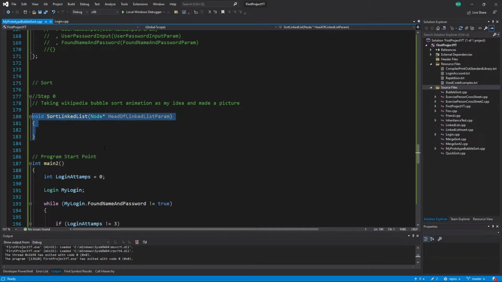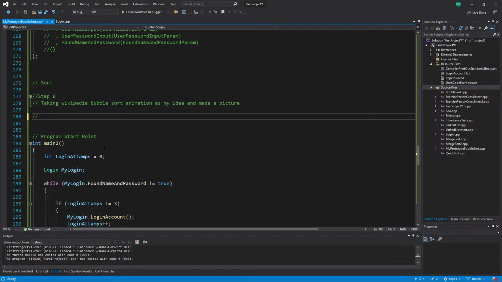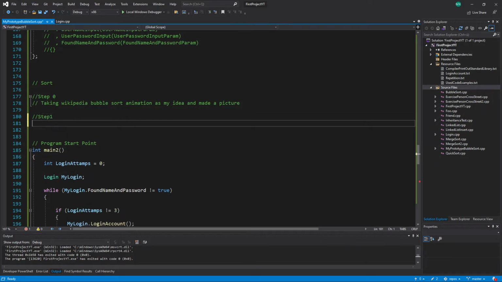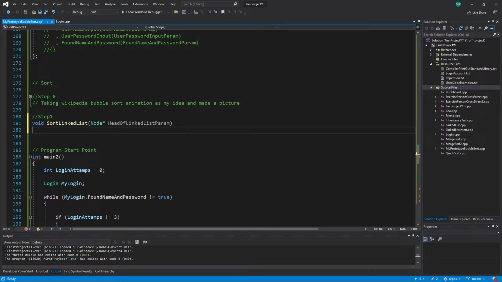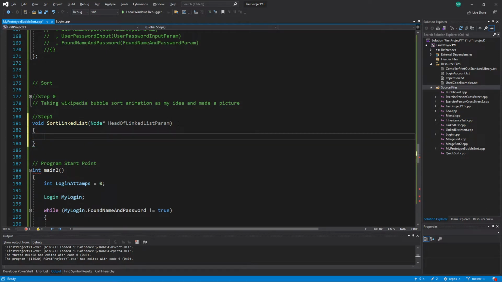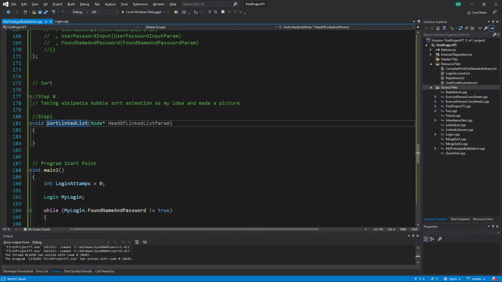So I create the first step, let's write here step 1: I create a function, because there are different things that you can make. I decided to create a separate function, and we know when we create a function what we do every time is we have a return type if we need one. In my case, I start with void because I don't need a return type, but this can be changed in the future. I don't know it right now. And then I find a good name. In my case, sort linked list, because I want to just sort it.